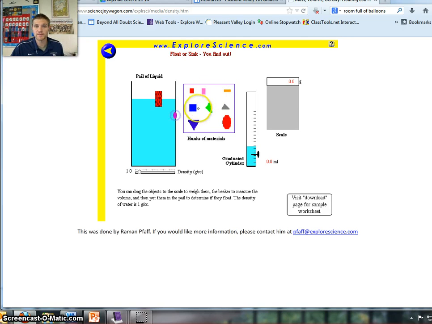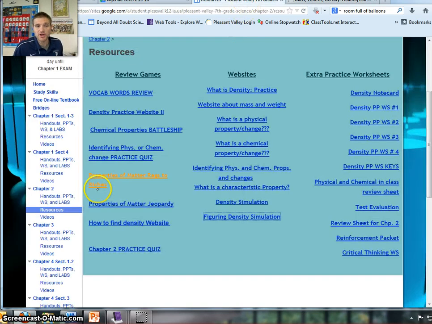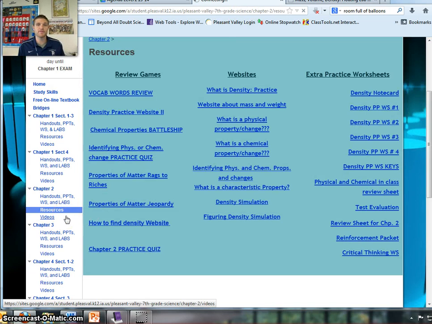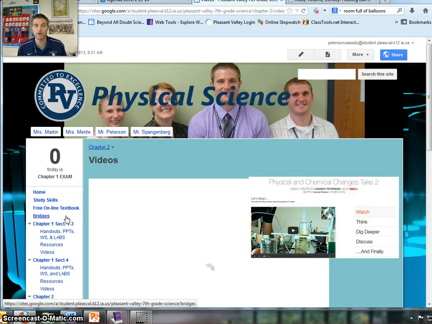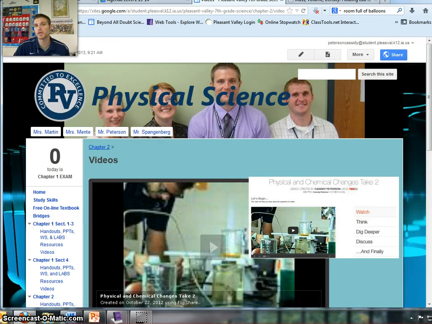Okay, let's see if we can find one that would sink. Ooh, here's one that sinks. So its density should be more than 1. So 29 is its volume and 78 is its mass. So that's different. Make sure also, you probably found this, but there's lots of different videos that you can look to make sure that you understand things. So I'd make sure that we look at those videos.